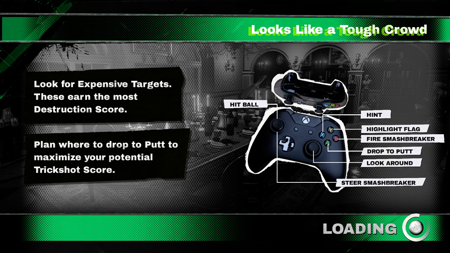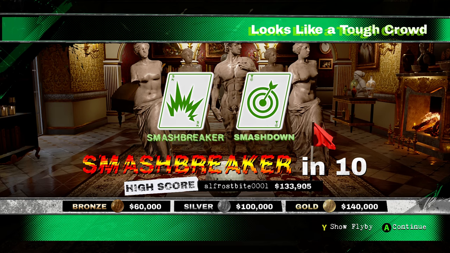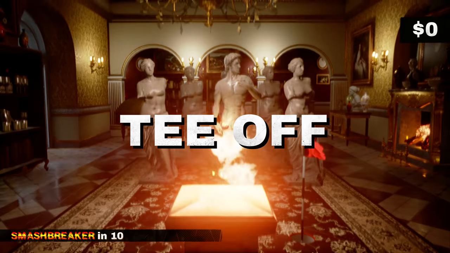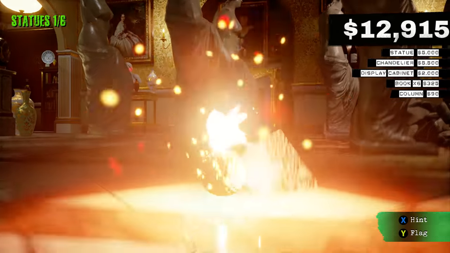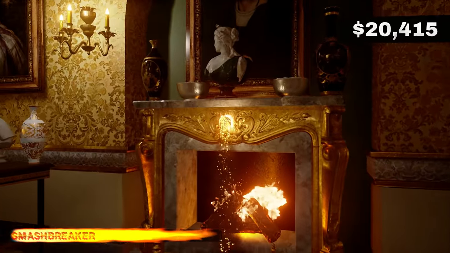Let's try it again anyway. 140k is a reasonable amount if it is, so it shouldn't be too bad. I don't give you anything. High score, 133. Oh, 140k. Yeah, 140. Let's go. Boom. Smash breaker. Let's go. These things give you a ton of money, by the way.